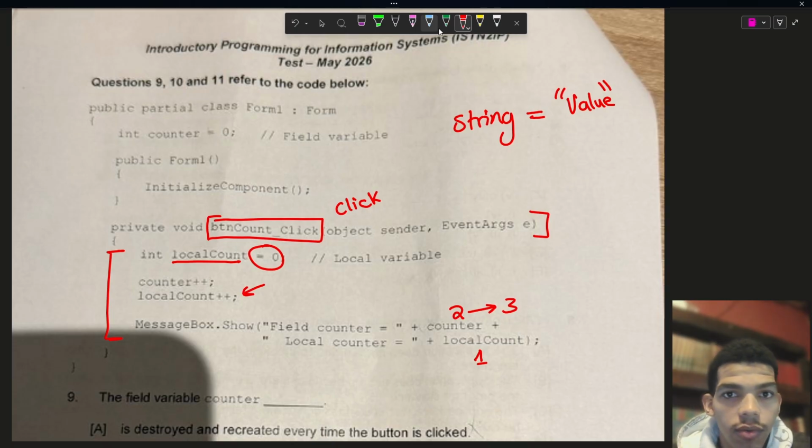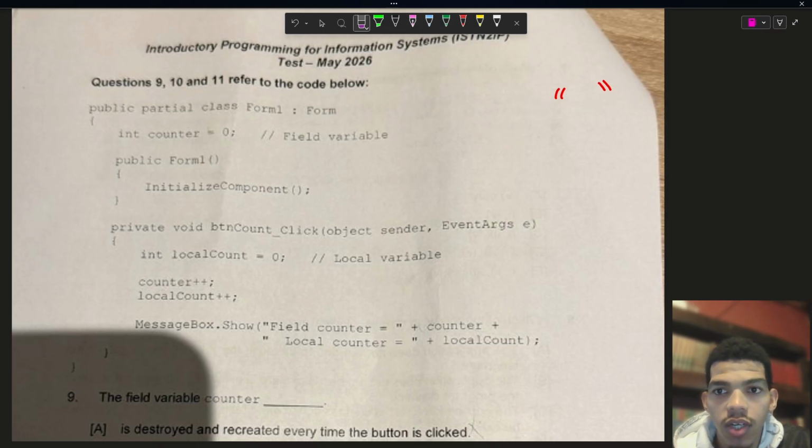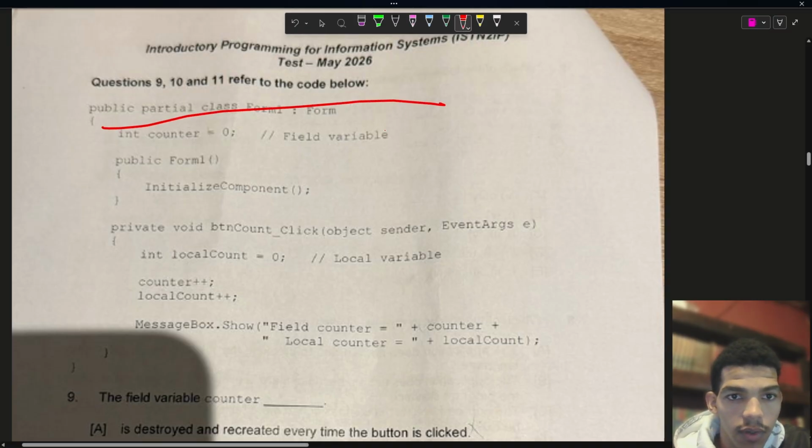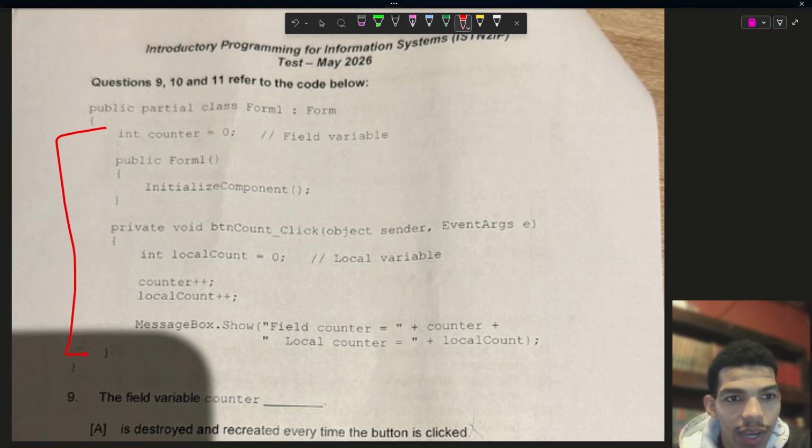So you can clearly see from even the coding example that we did, you can outline the scope. Maybe something that will help you out tomorrow is to actually know the scope and to highlight the scope. You want to outline this is the class scope. So any variable defined within the class, they are field variables, right?